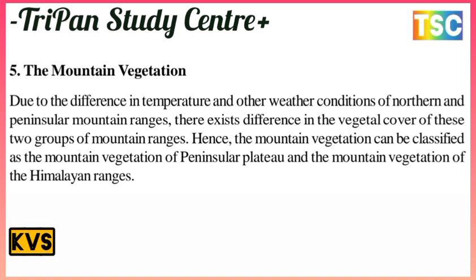This is important here. The first point is the mountain vegetation of the peninsular plateaus. The high altitude areas of the plateau region include the Nilgiris, Anamalais and Palani Hills and Mahabaleshwar in the Western Ghats, Satpura and the Maikal Hills. The important characteristics of vegetation of this region are here.